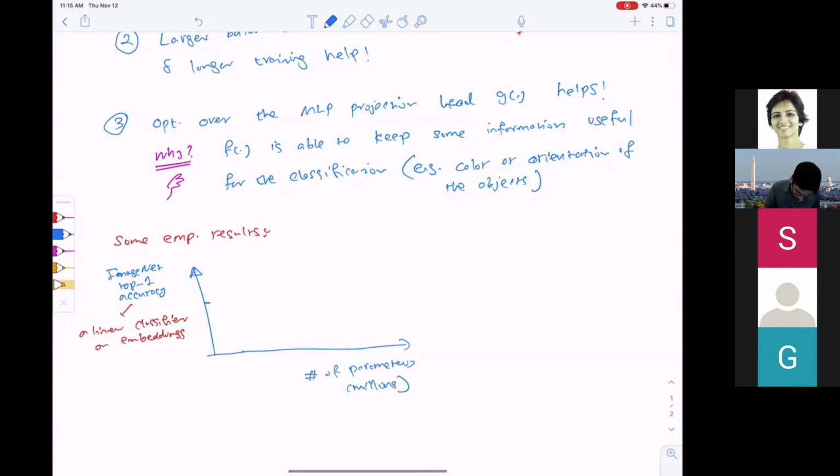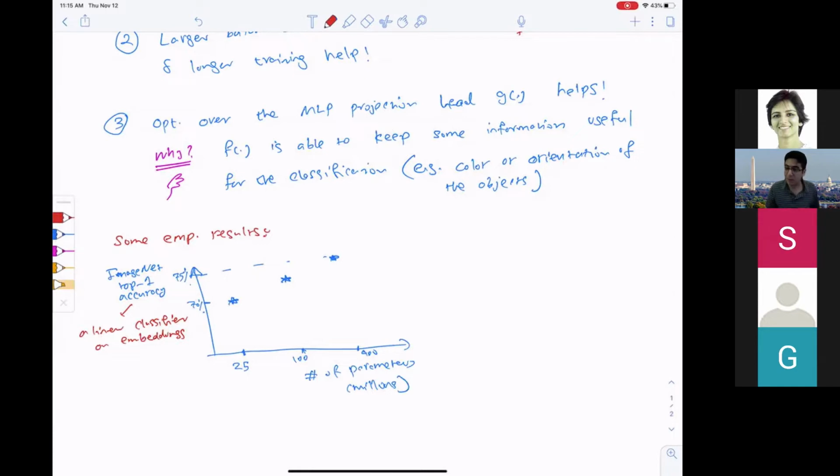So if they're using about 25 million parameters, they get, roughly speaking, 70% top one accuracy. I'm just rounding some of these numbers to give you a feeling. If they use 100 million parameters, they have a little bit better performance, 71, 72. And if they use 400 million parameters, they get a little bit lower than 75-ish. And it's a very impressive accuracy using a linear classifier.